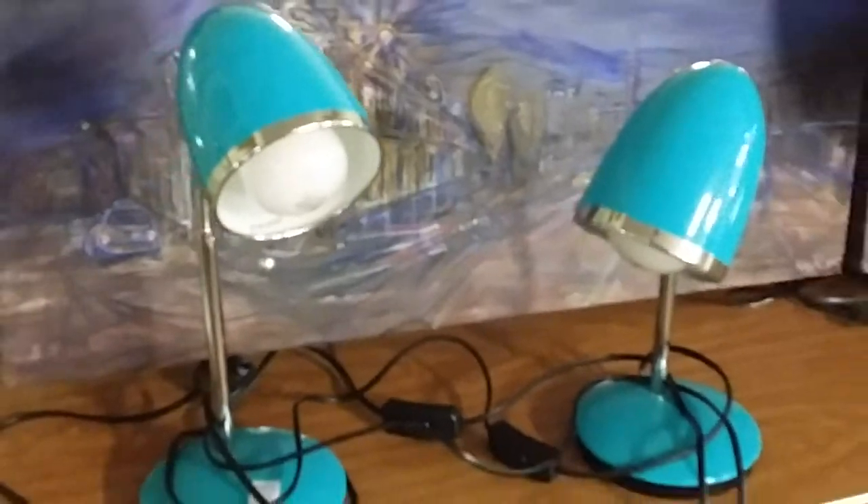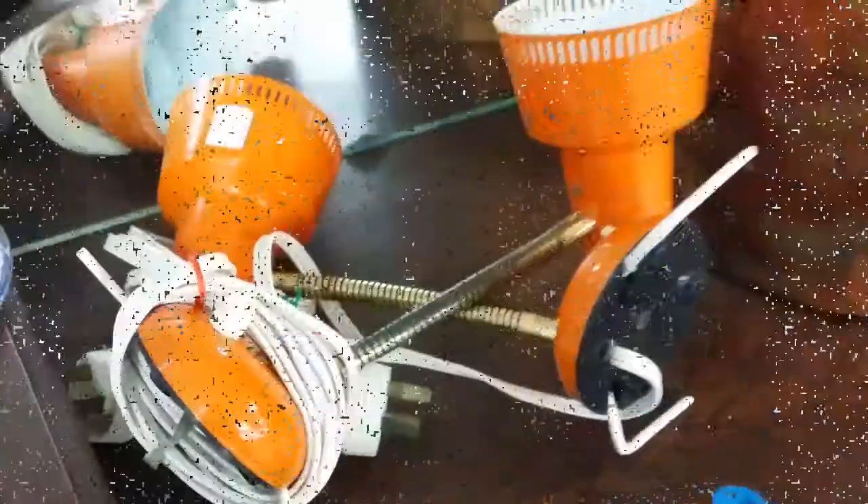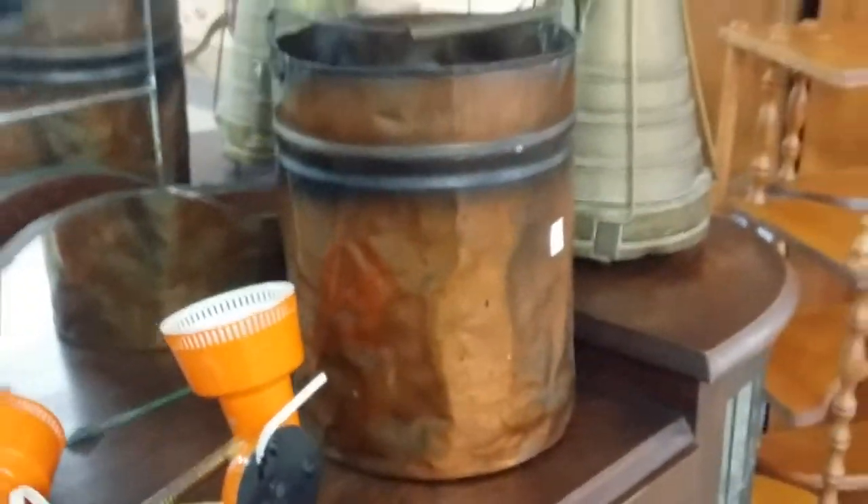First up we have this elephant clock, it's fancy, plus these really awesome turquoise lights which I love. Here comes Wagner — he was a favourite of Hitler, don't let that put you off though. Here's some more orange lights; they sort of go with the blue ones but they're orange, so maybe not.